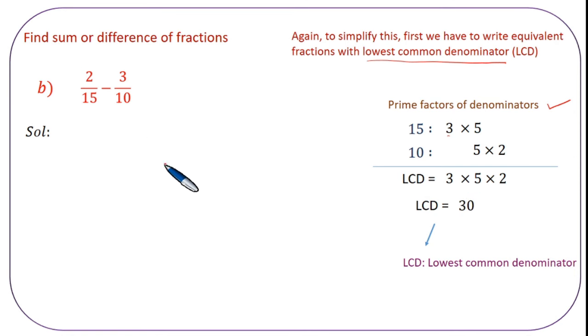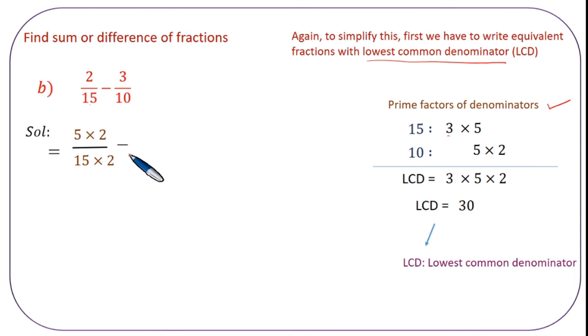We have to make it over here. This can be written now with 15. In the table of 15, where does 30 come? 15 times 2 is 30. So I will write here 15 times 2, which is 30. This 2 you also have to multiply in the numerator, that is 5 times 2.